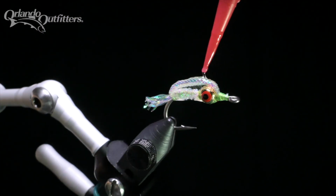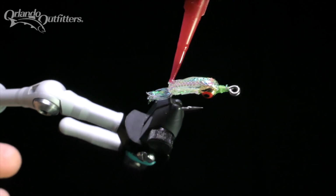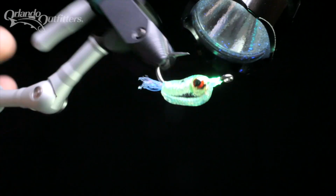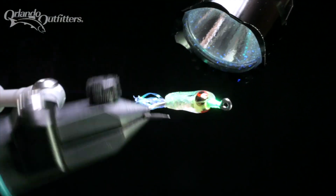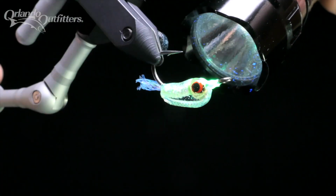If you get too much resin on the fly, you can remove some with a bodkin or toothpick, or, if using a squeeze bottle, use the bottle to suction the excess back in. When you're ready, cure the resin with the UV light. Solarez dries completely with no sticky residue. Others may need to be cleaned off with an alcohol wipe or coated with head cement to get rid of the sticky film.